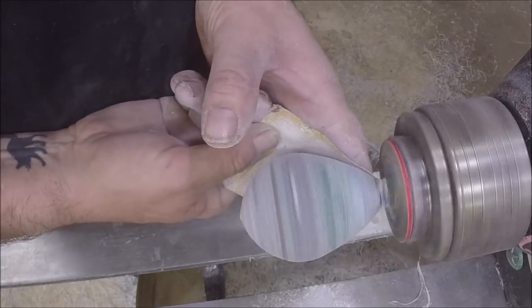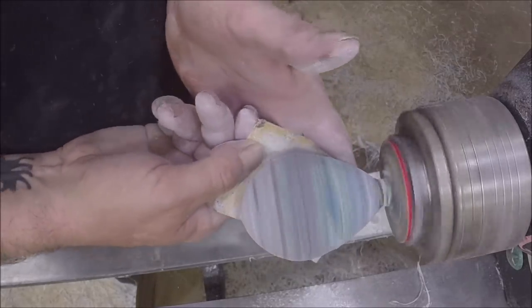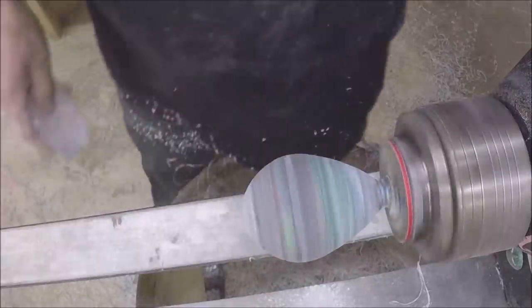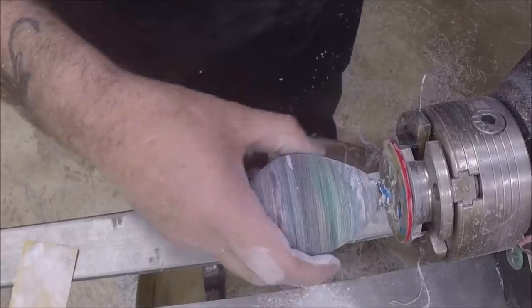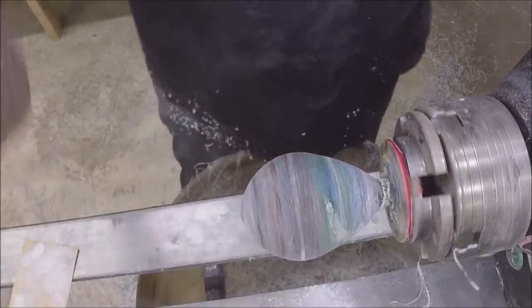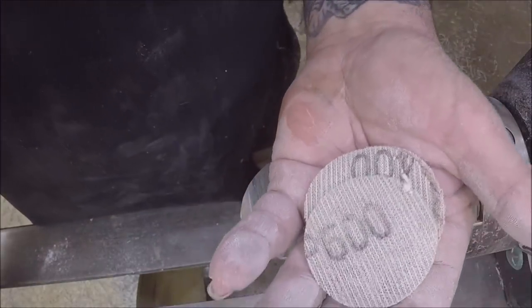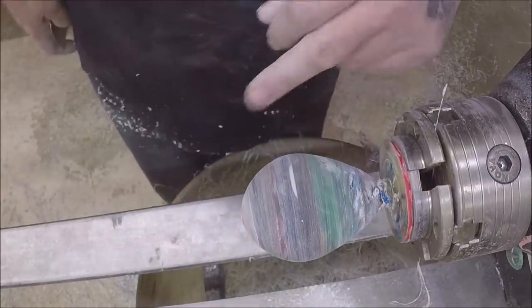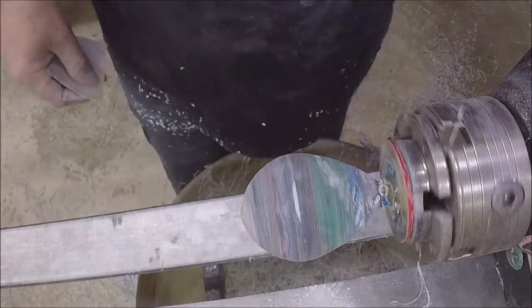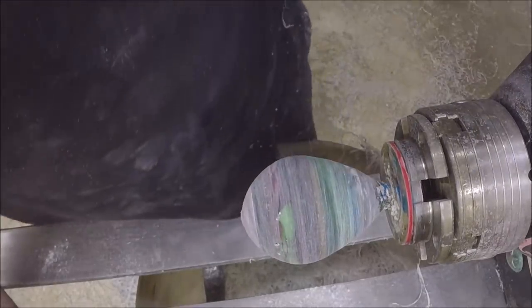I'll probably put sand and seal around, see how close I can get this to. Hopefully it don't come off there again, if we need any sand and sealer. The last one I did had pine cones in it, so I probably won't need sand and sealer. I'm going to go through some, probably up to like 600 grit, because that's what I have for these little mesh things. But right now, since I can't really do a whole lot with this, I'm going to try to sand that out of there. And y'all don't need to watch that. I'll be back.